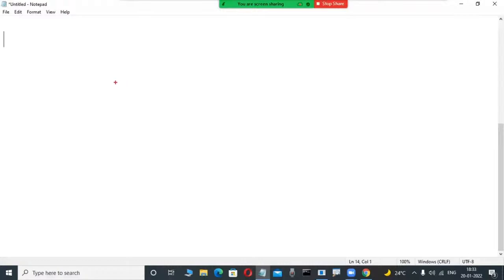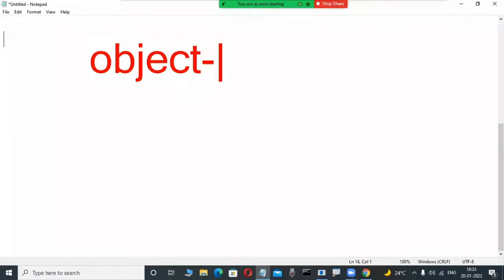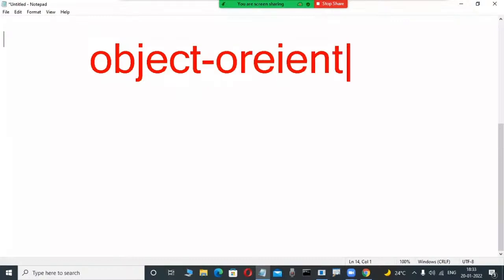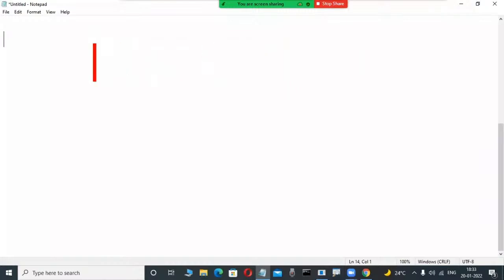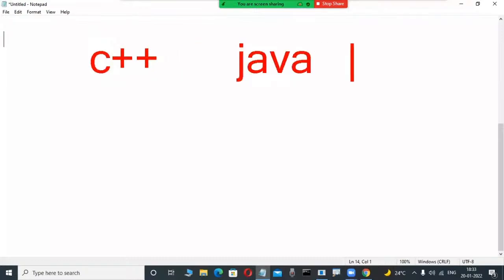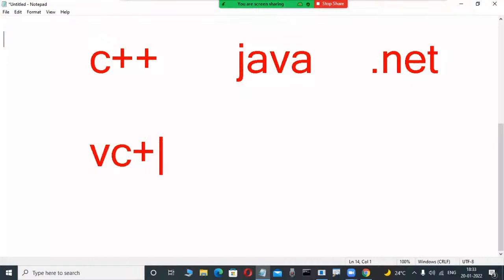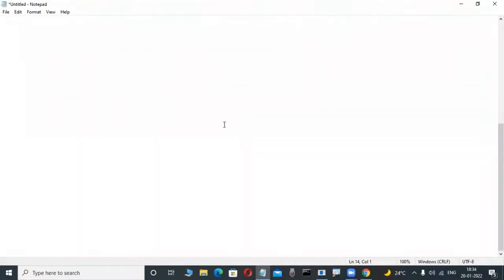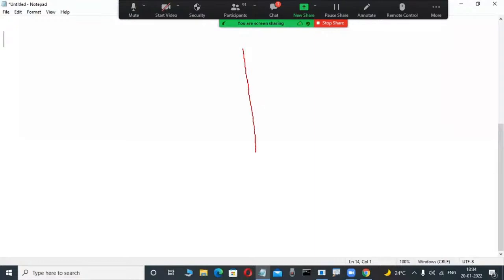Suppose there are so many object-oriented languages worldwide. Maybe so many fellows have an idea. C++ is an object-oriented language. Java is a popular object-oriented language. C# .NET is an object-oriented language. VC++ is an object-oriented language. Suppose I take two languages as an example. Through that, the same concepts are there, and with similar concepts we observe whether these SQLs are different or the same.